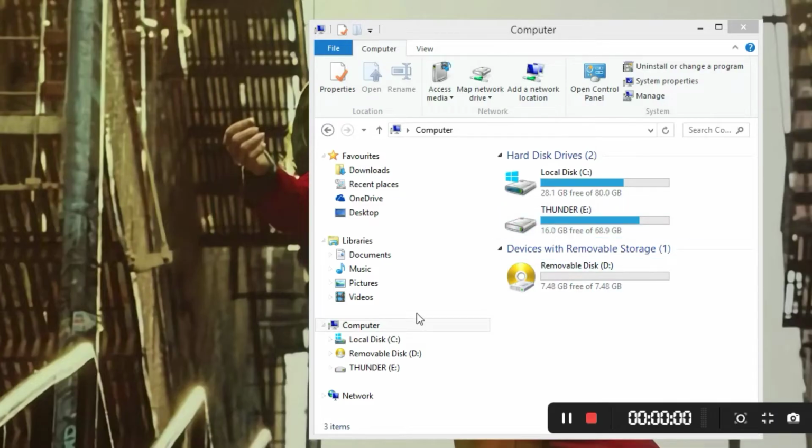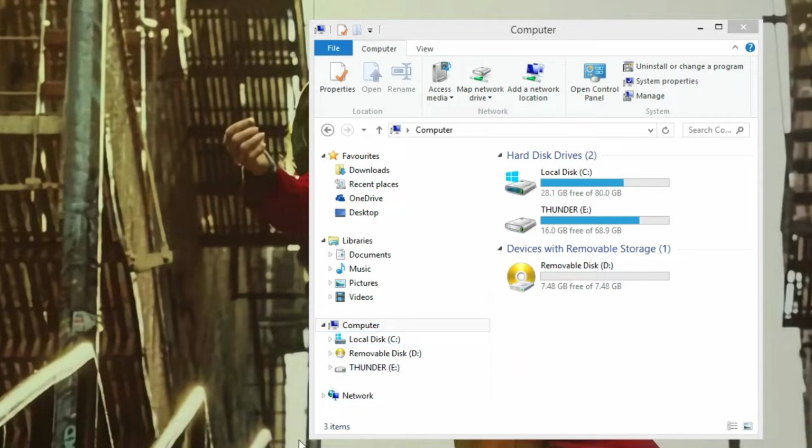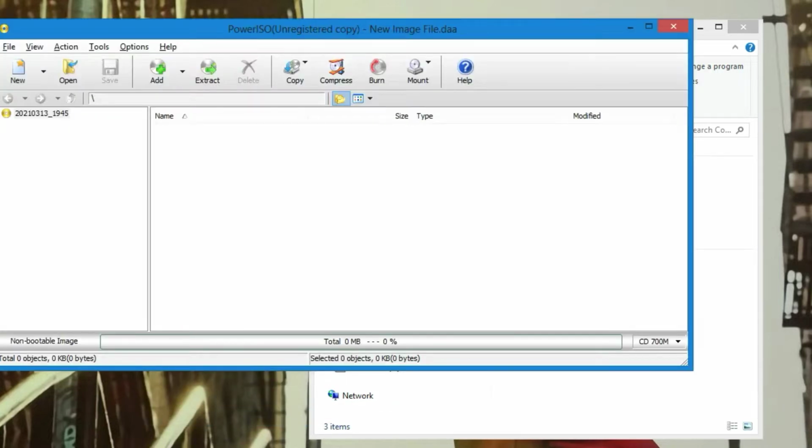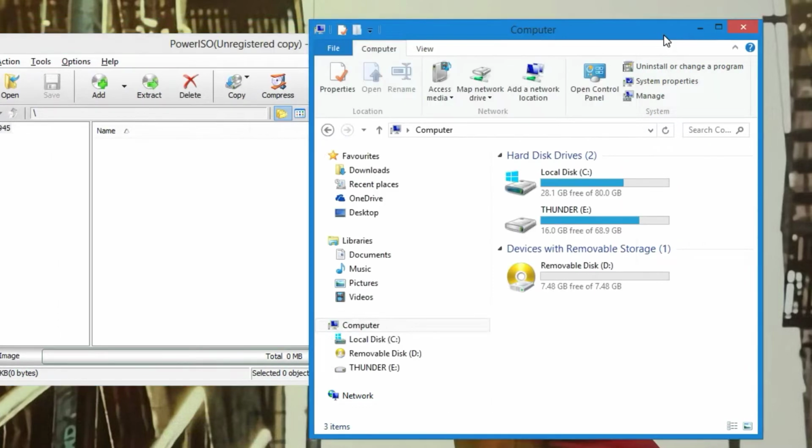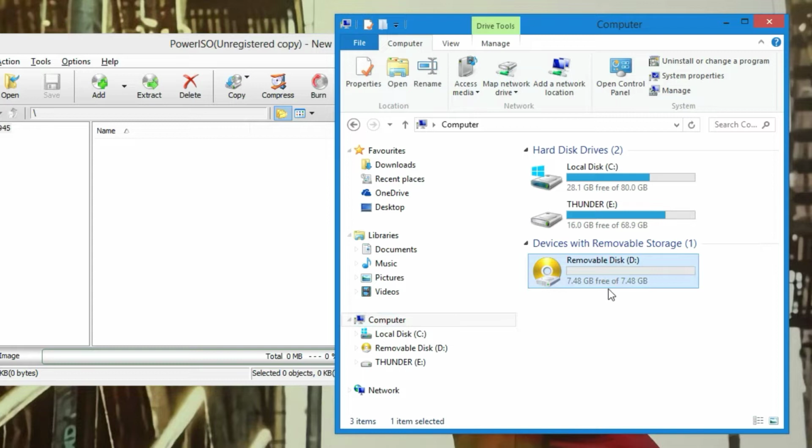Yeah, so the things you'll be needing in here is your pen drive, the PowerISO, and the ISO file of the Windows which you're about to install. So let's say Windows 10 ISO file, Windows 7, whatever Windows you're about to install, Linux, whatever operating system you're about to install, you need the ISO file. So you have to get your pen drive.